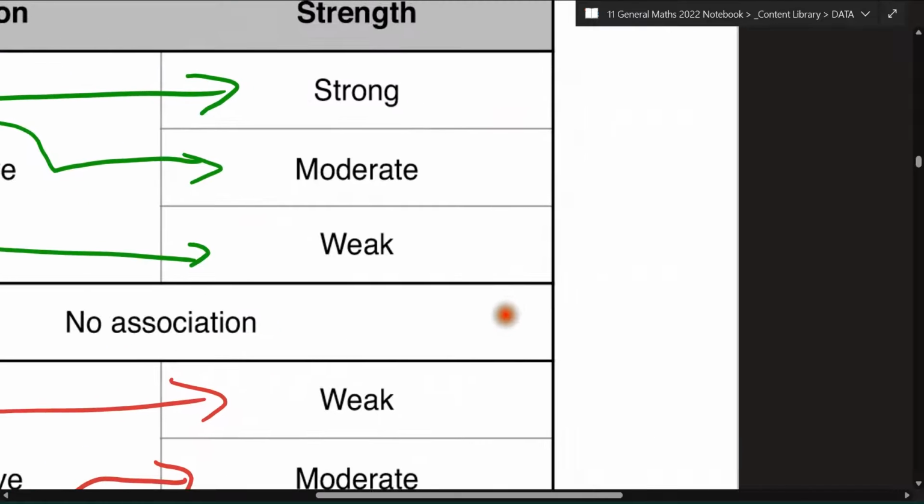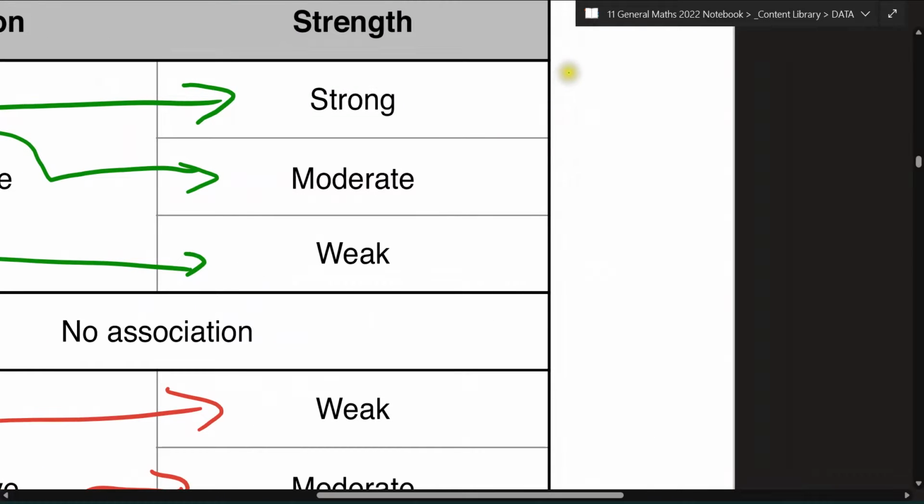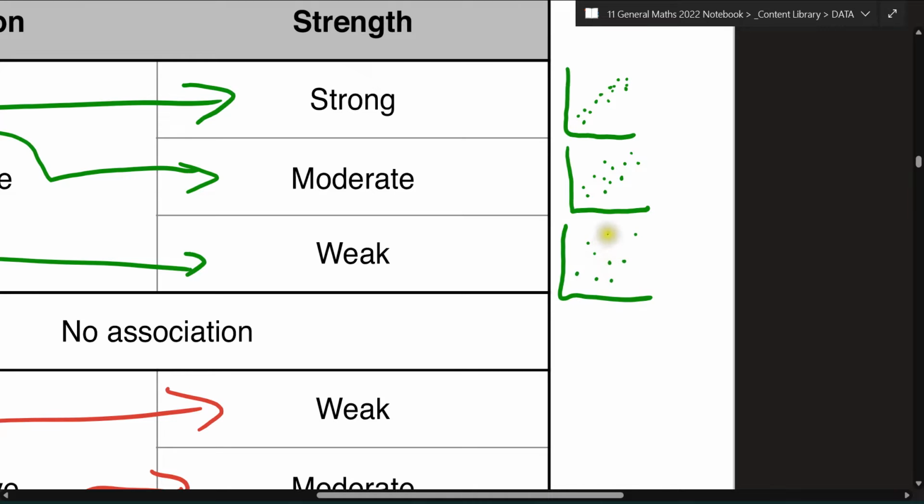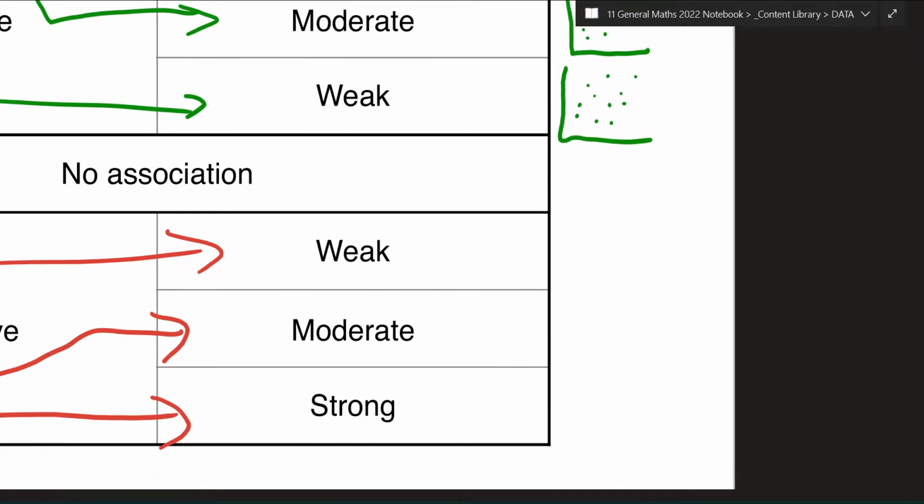I mean, I could draw simple ones for you here. Okay, for a strong graph, you might have something that looks like this. Moderate, these are positives. It's going to be a bit more spread out. Okay, and then for weak, it might look something like this. Notice how, remember, the strength tends to decrease as the graphs decrease in strength. Same with weak, okay? Same with this.